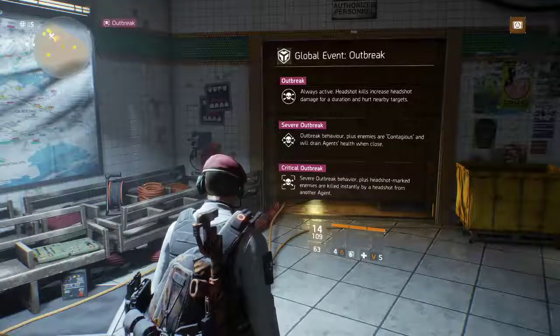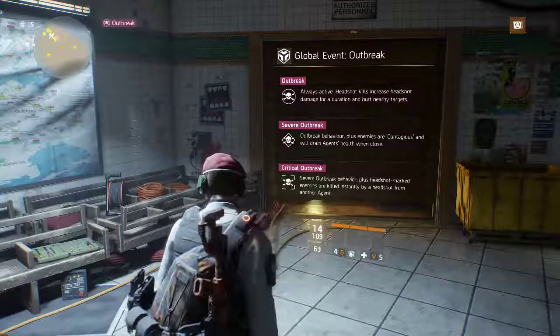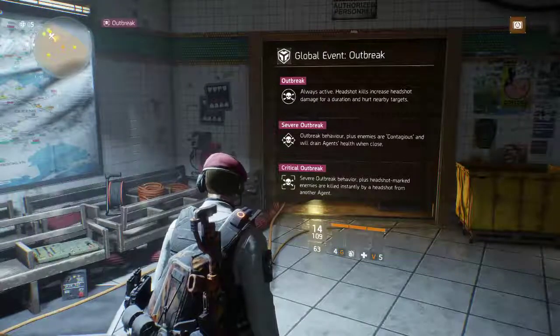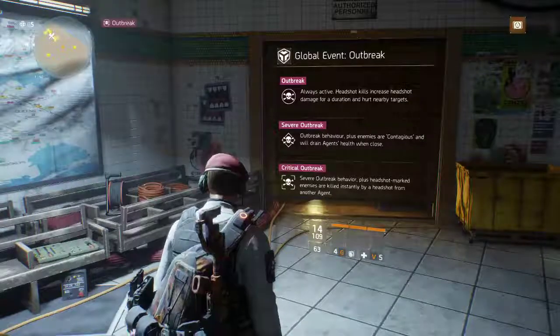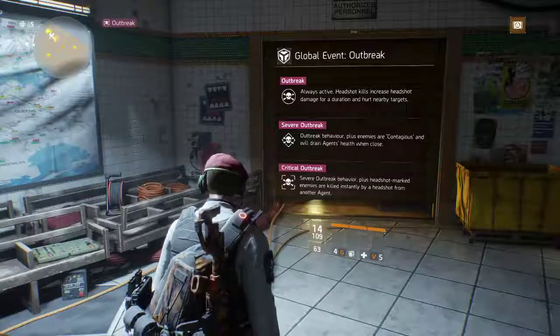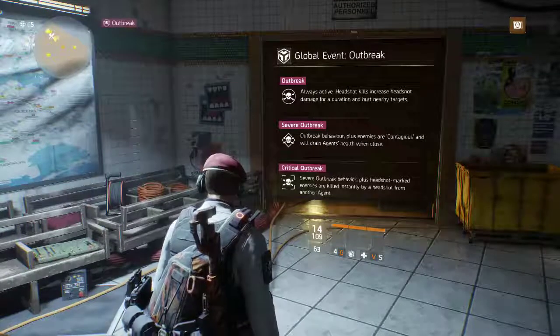The targets are contagious. Now, you don't have to use these, but you get more global event credits for having them active. And I'll show you here very shortly how to activate them. Whenever the enemy get close enough to you, they're diseased and you will drain health really quickly. They will kill you in a very, very short amount of time just by being close to you.